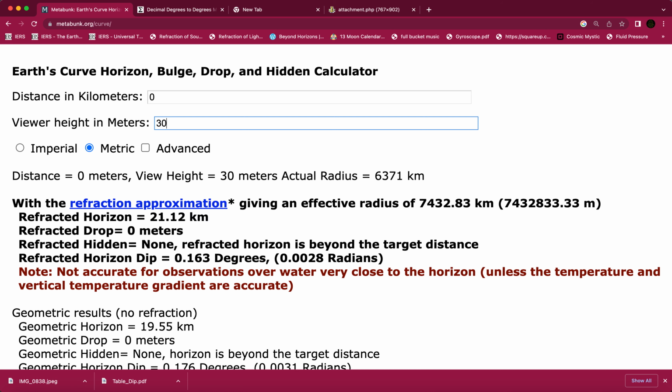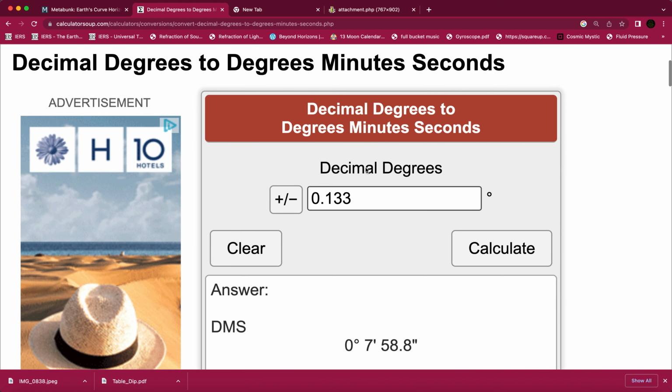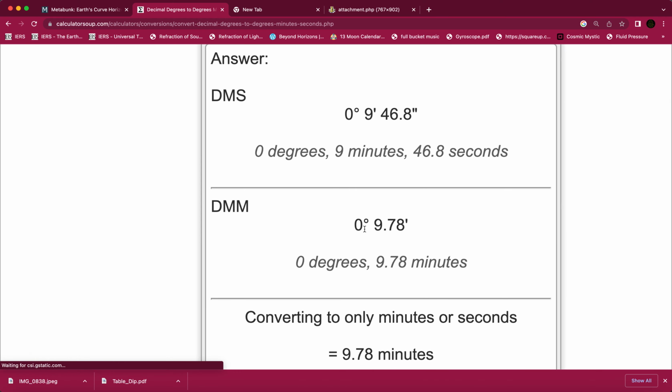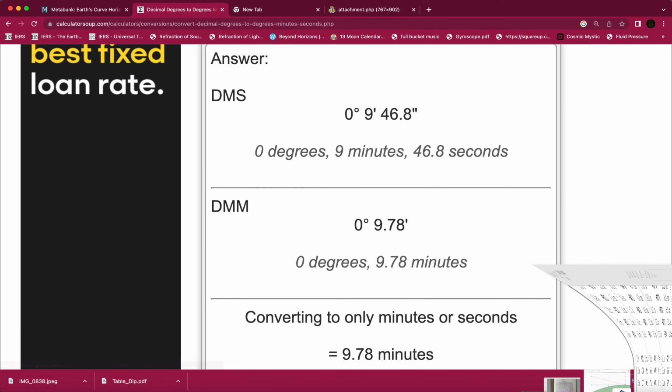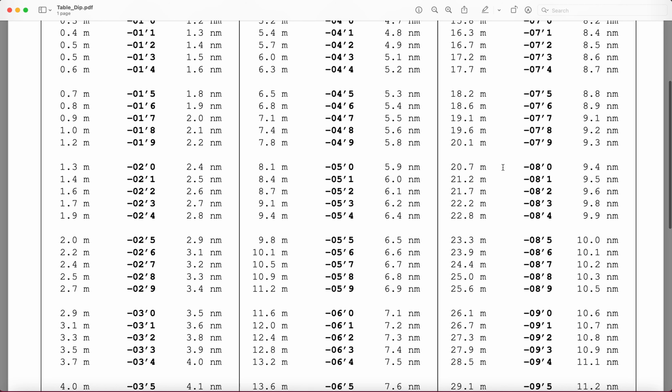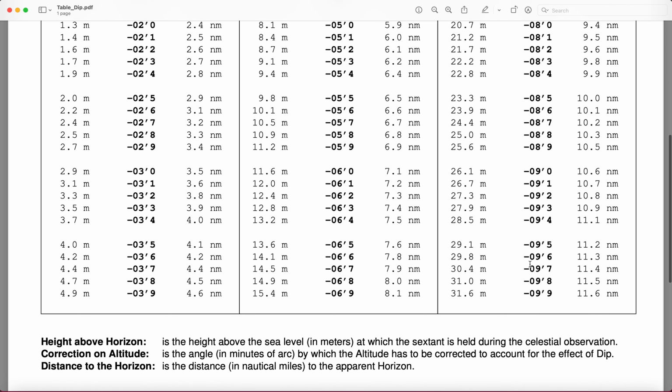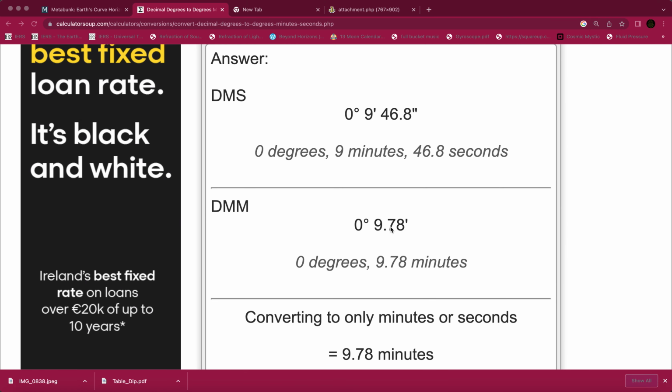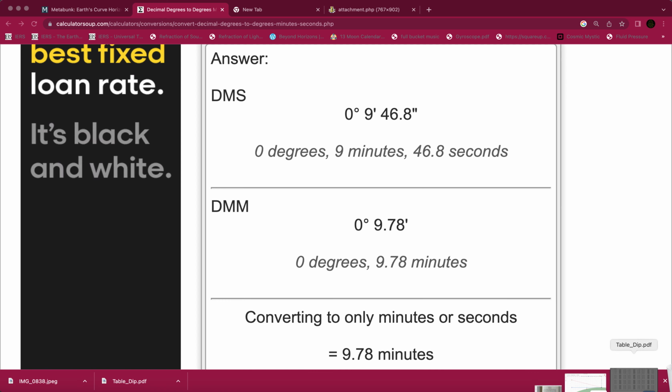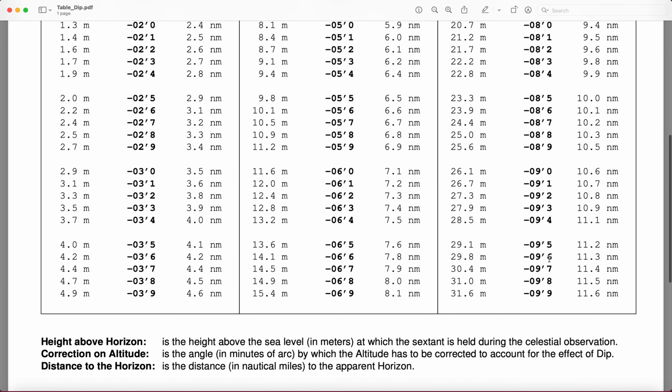So let's try one more. Let's say 30 meters, 0.163. Let's go up here, right, for 0.163, calculate, right, 9.78 for 30 meters. Now 30 meters is pretty high. So where are we? 20. Let's go right, 30. So 9.6 to 9.7, 29.8, 9.6, right, and here it's 9.78. So there's small, 9.7. Here we are, 30.4 meters, 9.7.